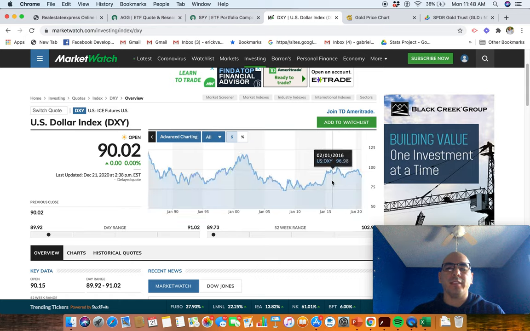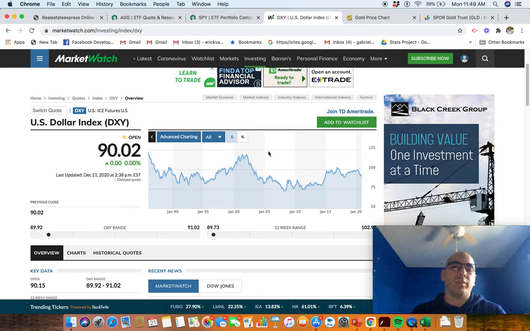And so if I look at the 30-year chart here of the US dollar, I basically see that the US dollar has decreased in value over time. In 1986, the US dollar was worth $118. In December 2020, it's now worth $90. So if you had $112 30 years ago, that money would be worth less today because of inflation, because the prices of consumer goods are increasing. And so we wouldn't have the same amount of value if we held those dollars for 30 years.